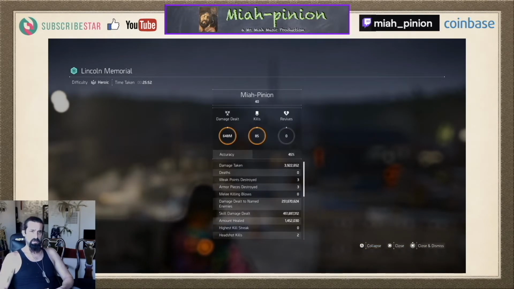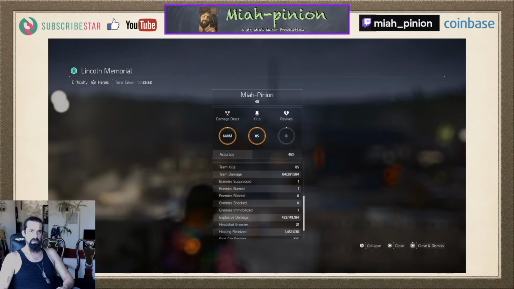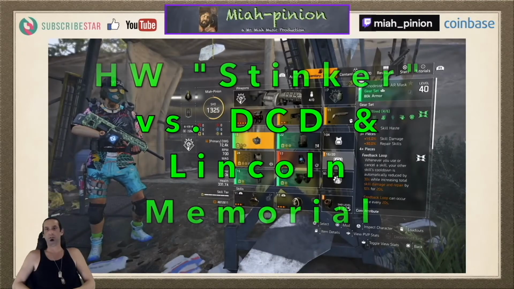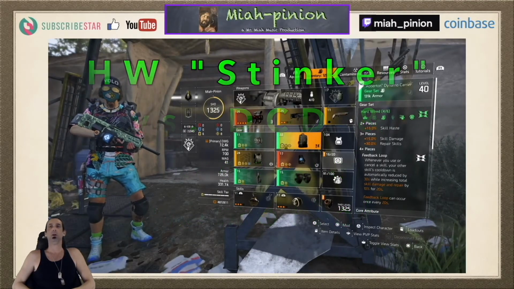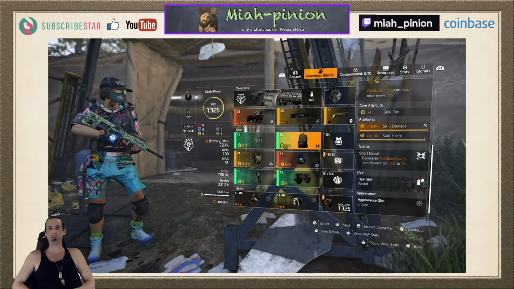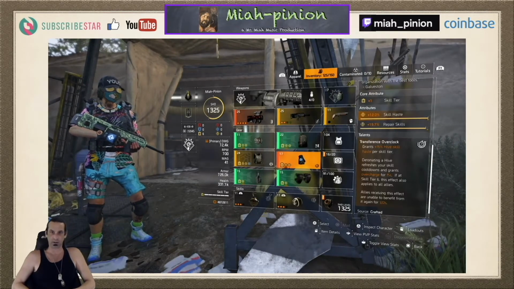Alright, so this one, 451 million skill damage out of 648 million total. Alright, so now we're looking at, so we'll be using the 4-piece hardwire for the feedback loop. We will be using the backpack, so a feedback loop will occur once every 10 seconds instead of every 20 seconds.